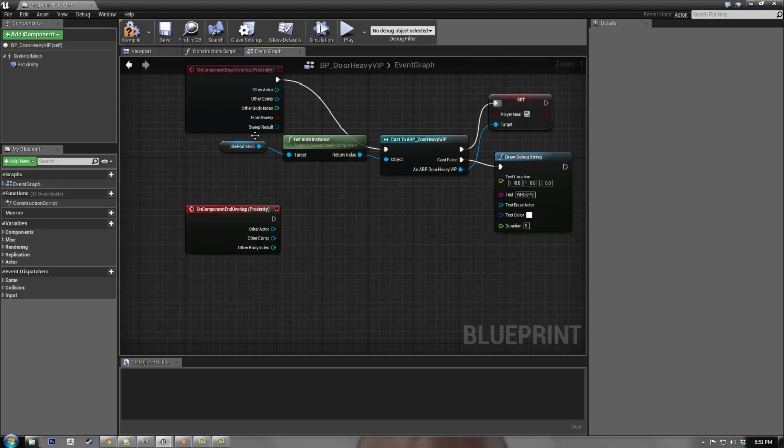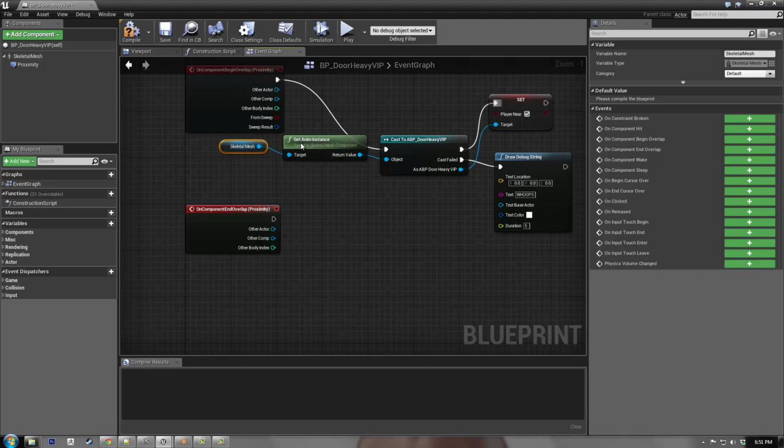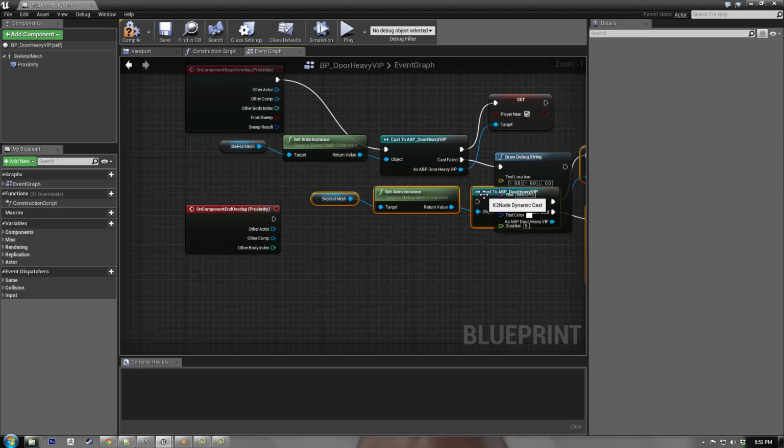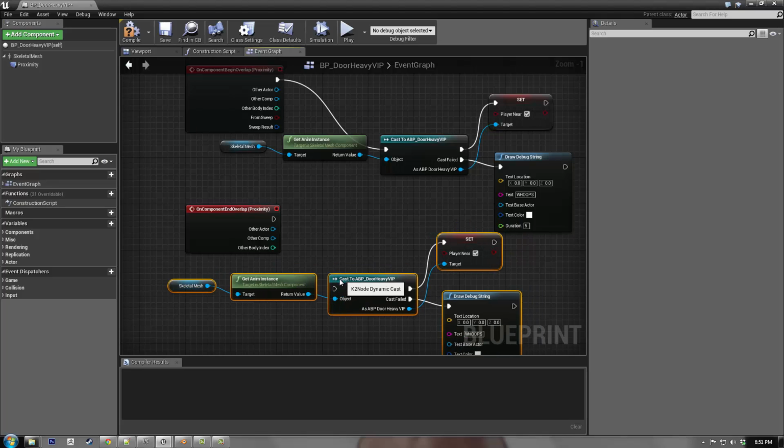So what I want to do now, I've got that set up. Actually, this will do everything I needed it to do for when the player gets into the range of the door. I need to do something very similar for when the player leaves that proximity. So I'm going to select all my different pieces here, and I'm just going to hit Control W, which duplicates everything, and I'm going to bring it down here.